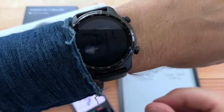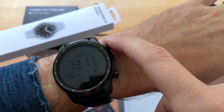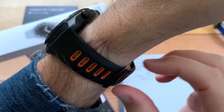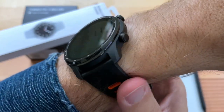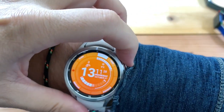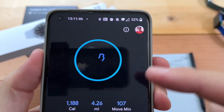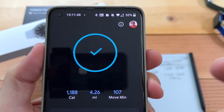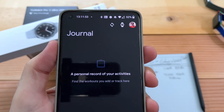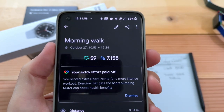When I was walking with Stefano, he suggested maybe I had the watch placed wrong. I have it right behind my wrist bump — not too tight, skin can still breathe, it wiggles a little — about the same tightness and placement as the Samsung. Opening Google Fit gives this animation and goal display. You can use Google Fit for everything if you want. My journal should have the morning walk in there — yep, there it is. You can share it: 'Your extra effort paid off.'